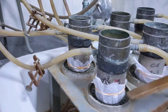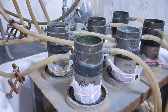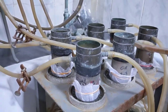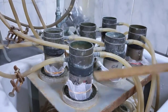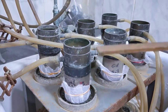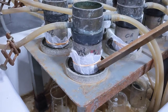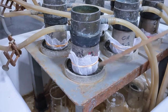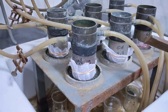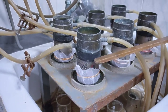At the inner boundary, the elevation head Z equals the column height — say 5 centimeters. The standing water above provides a positive pressure head P of, say, 3 centimeters. So the total hydraulic head at the inlet is 5 plus 3 equals 8 centimeters. At the outlet, both Z and P are zero since it is the reference plane with no standing water. The hydraulic head difference is 8 minus 0 = 8. Dividing by the soil column length of 5 centimeters gives a hydraulic head gradient of 8 divided by 5.